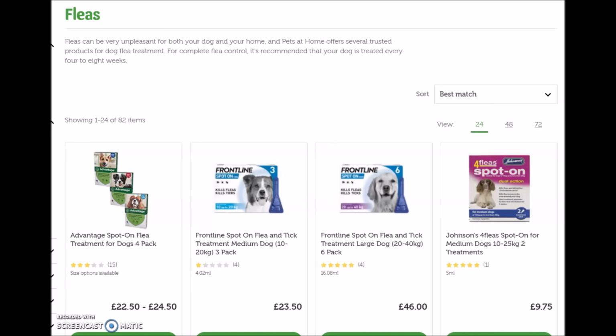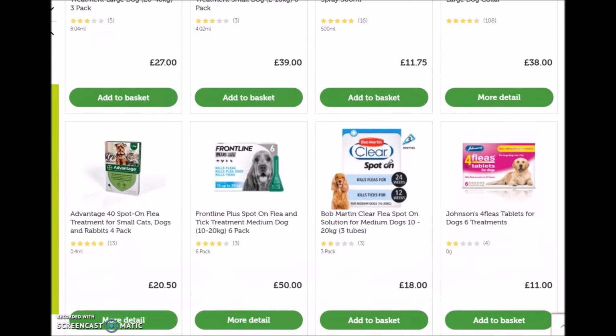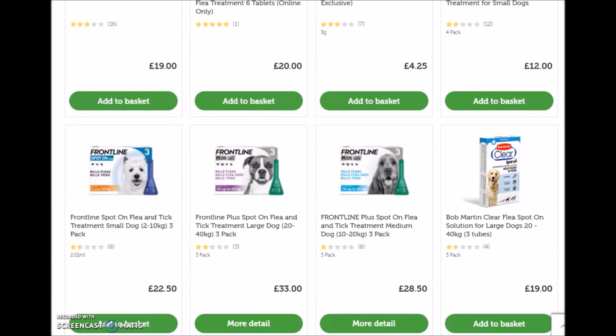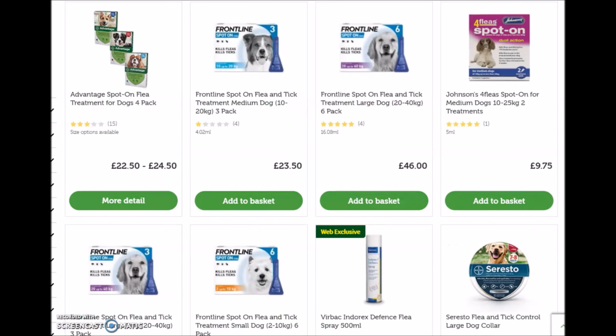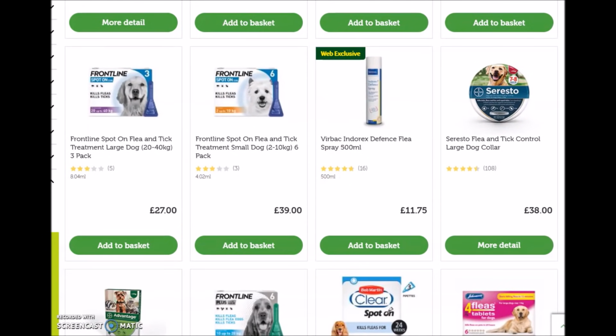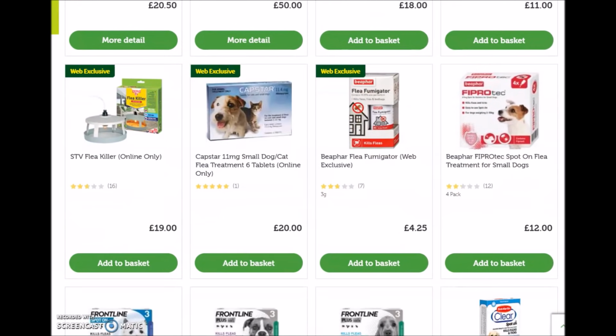When you collect your dog from the adoption centre, it will have already had a medical by the vet, given the once over, and been given an up-to-date and current flea, tick and wormer medication. These last for several months. However, once these medications wear off, you'll have to get new medication for your dog. You can buy these yourself online or in supermarkets. There's lots of different options out there to buy.